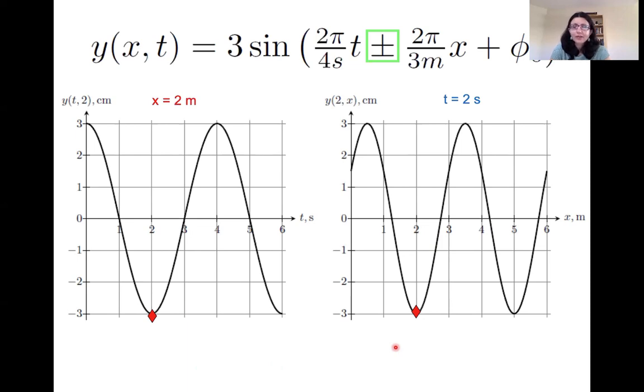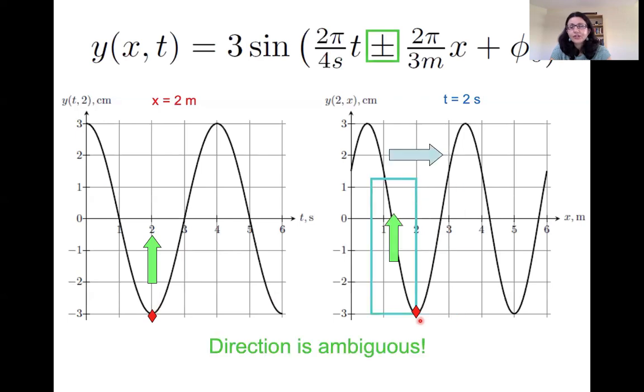So imagine we have an oscillator which is currently at a trough. Whether the wave is coming towards the oscillator from the right or the left, there's only one way for that oscillator to go, which is up towards equilibrium. So basically, this plot is telling us that at some later time, the oscillator is moving up. If you took this plot and shifted it to the left, it's going up. If you shifted it to the right, it's also going up.